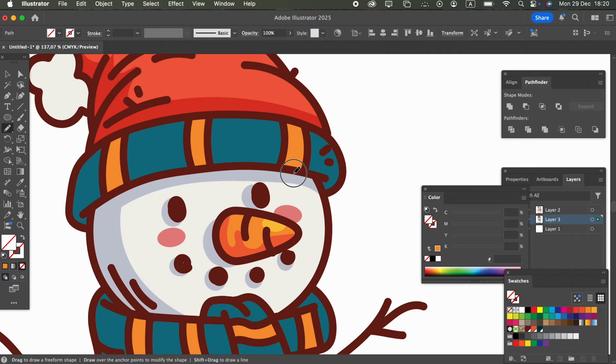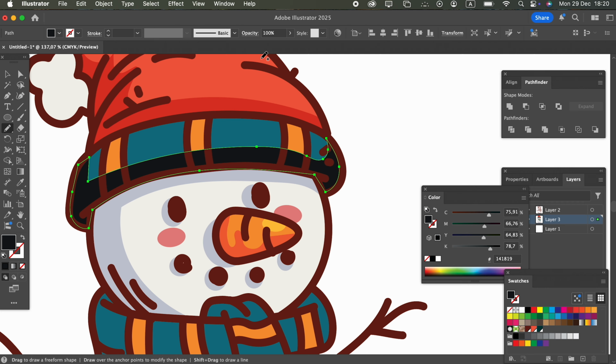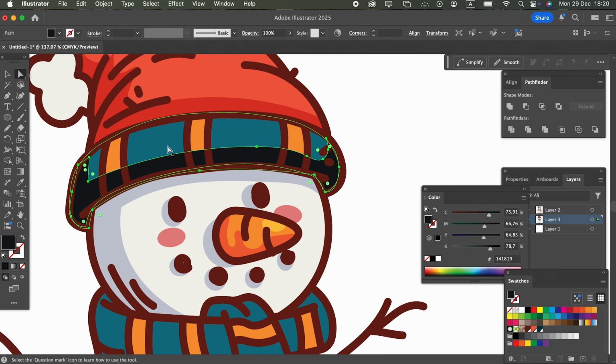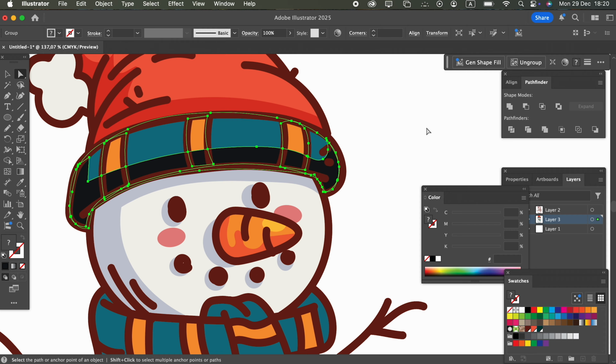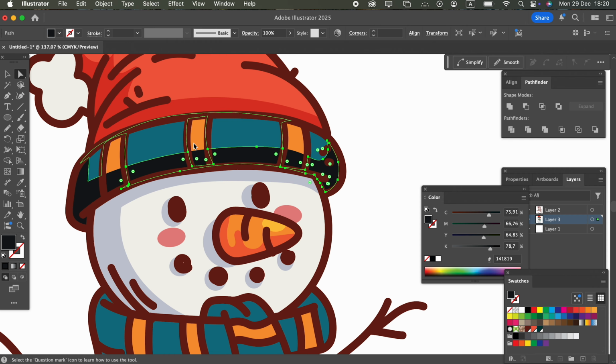If you noticed, I also applied the colors in a specific order so they wouldn't interfere with each other. I always start with the areas that are visually underneath and then move on to the parts that sit on top. If, for example, you started coloring the hat first, you might run into difficulties later when coloring the head. Or if you started with the scarf, you could face similar issues when working on the head and the body, especially when adding shadows.